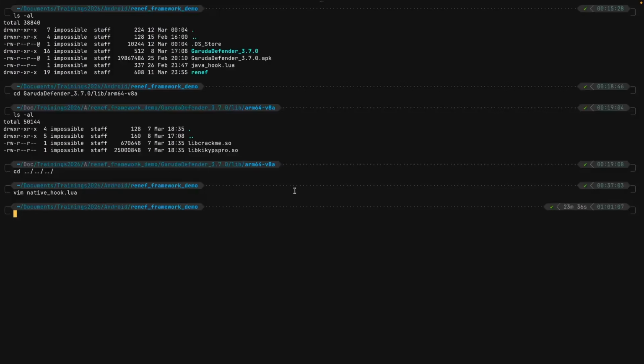Oh, and one more thing. Before trying out this PLT GOT based hooking technique, make sure you update your Renef repository because we have made some changes to the way this PLT GOT hook works internally. So make sure you are running the latest updated version of Renef. Let me just clear out this terminal, and before launching the Renef client, let me share my device screen as well so that you can see what happens.